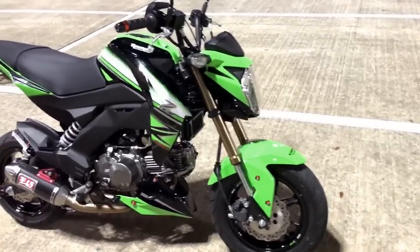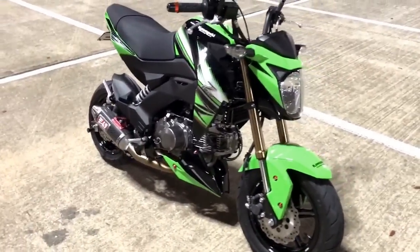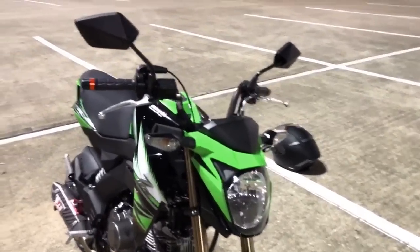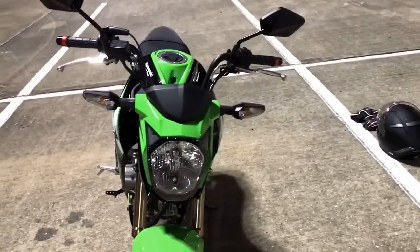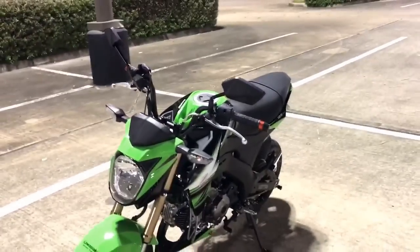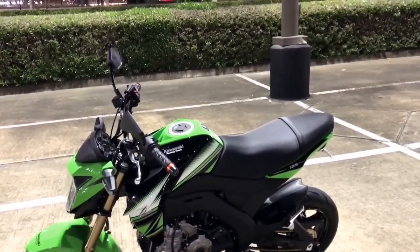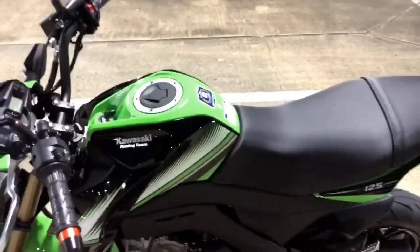This bike is only $3,400, but I spent almost $2,000 in mods. So, I mean, hey, you tell me. Most rookie riders don't really have, I want to say, deep pockets just to screw off money, because I've been blowing money on this bike, like seriously. But hey, to each their own. If you're a beginner and you think this is the bike for you, then hey, be my guest, get it. I'm not knocking it. But at the same time, I know a lot of beginner riders get tired of this bike and they move up and they wind up trading these in and getting $1,500 for trade-ins, which is crazy. But hey, to each their own.